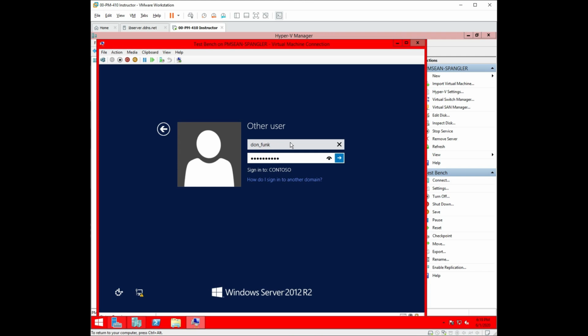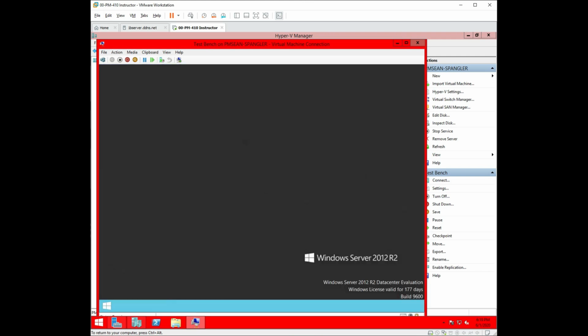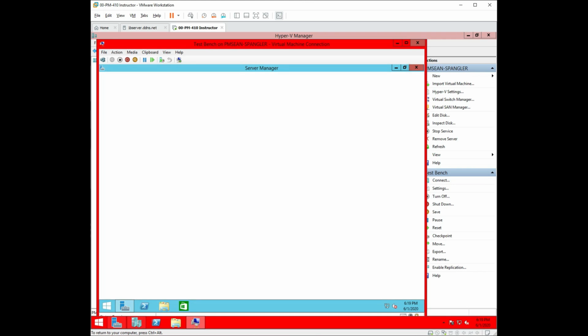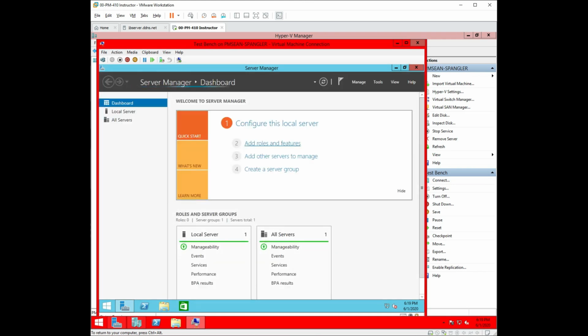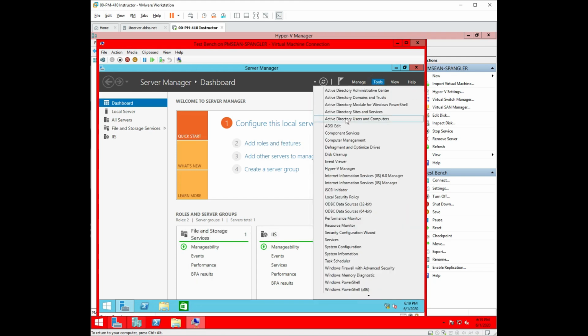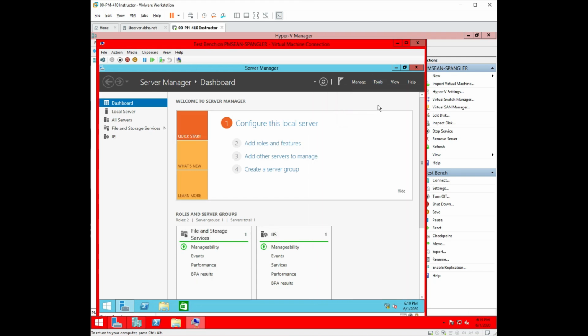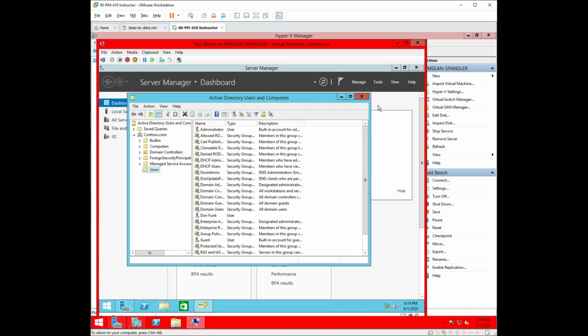Remember, we had an exclamation point to his password. So now Don Funk's an administrator. I'm going to go up here to users and computers. And let's see if it lets us edit stuff. I might need to give him more rights.